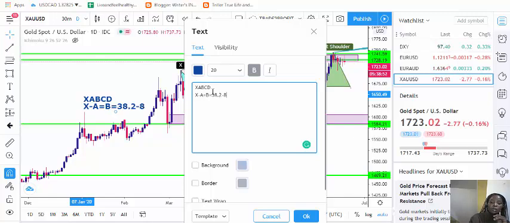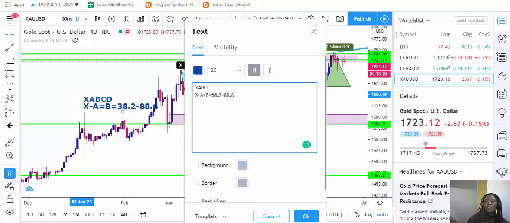So that's just a formula of trading the harmonic pattern. You want to see your fib, when you take the fib from the X level to the A level, you want to see a B retracement level. So that B level is seen as the retracement. Normally when price moves in a particular direction, say it peaks up, there tends to be a little retracement. That retracement level is seen as the B zone. So that B zone should fall within the Fibonacci level of 38.2 to 88.6. So that's just formula 1.